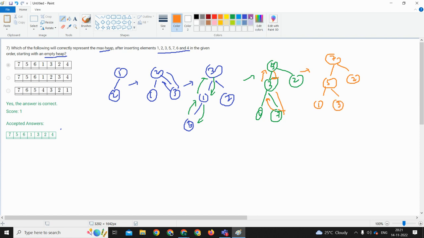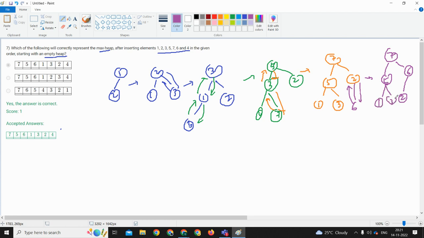Next we insert 6 on the left. 6 is greater than 2, so it goes up, and we don't need to interchange 7 and 6. So 6 remains here, 2 comes to the left of this, and 5 is here, and 1, 3.